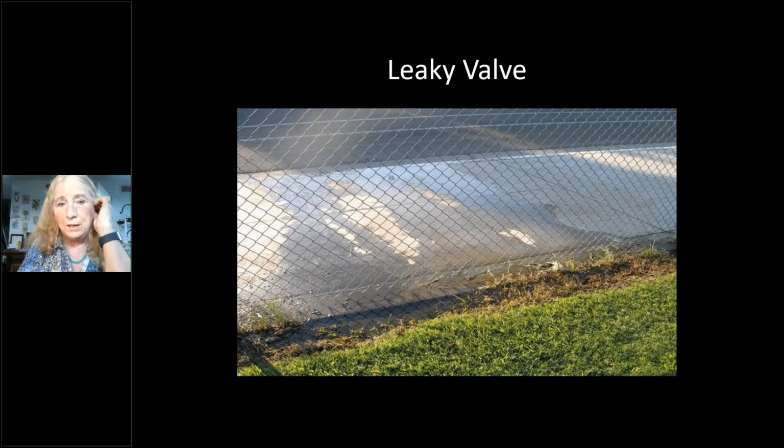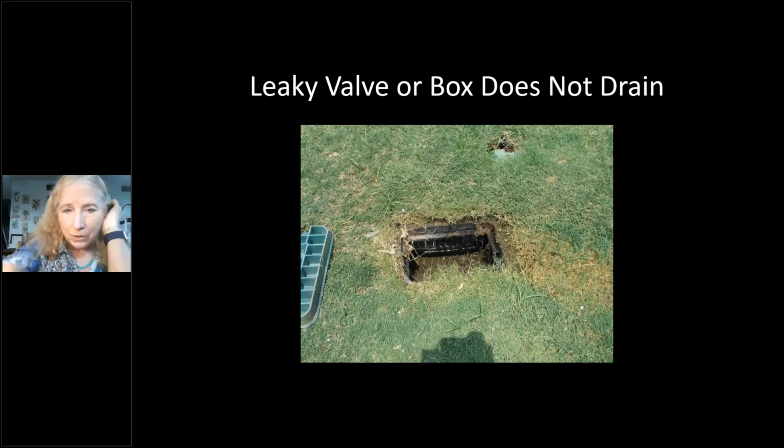Now, a lot of people ask me about this when the irrigation box fills up with water. Is that a leaky valve? No, if it's a leaky valve and it doesn't seal down real good, you're going to see that at the irrigation head. Okay, what this is, the box is not draining really well. Clay soil, it's all stopped up. We've had 3 inches of rainfall and it's just full of water. A lot of times when irrigators put in the boxes, the zone boxes will be about 6 inches in diameter.